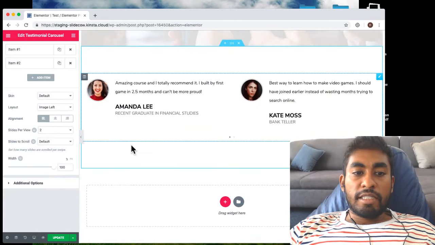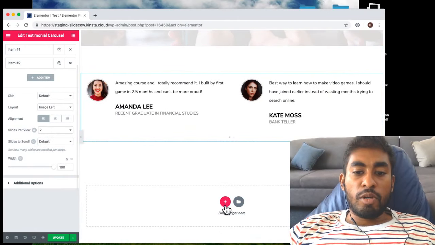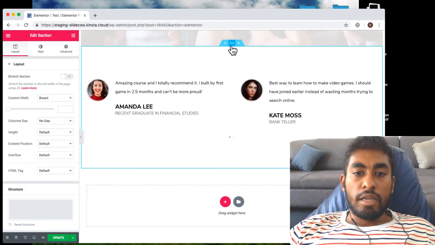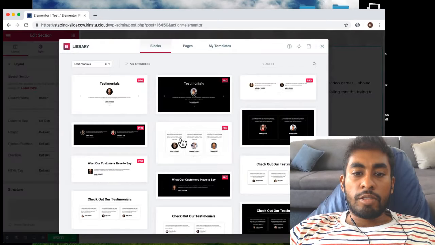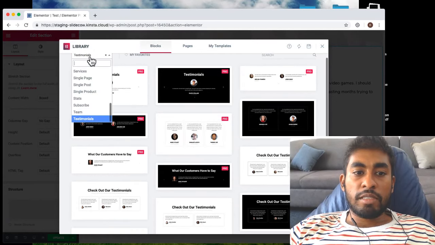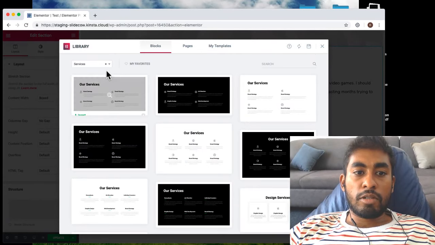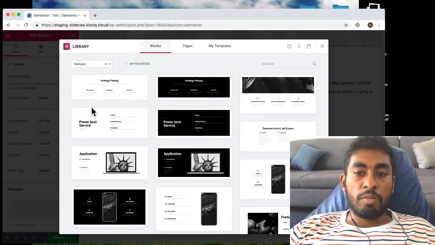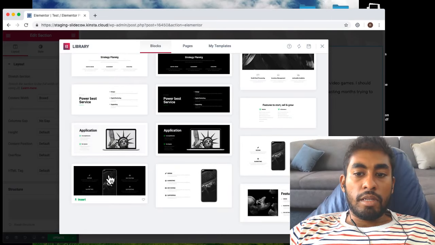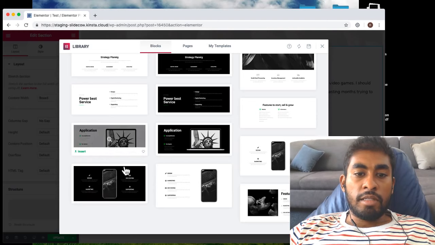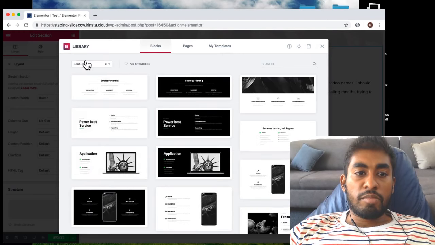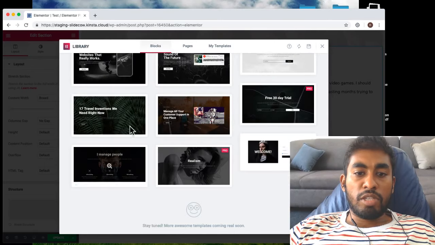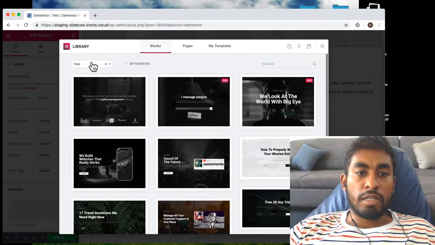And what is the next thing? The next thing I would like to add here is, again, I saw something that I previously spotted, which is the services, not services, which was the features probably. I like these, but I like something even stronger. Did I see something in hero section? No, not that.